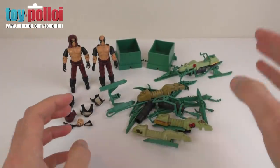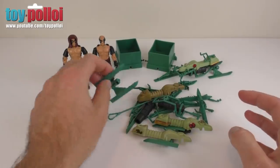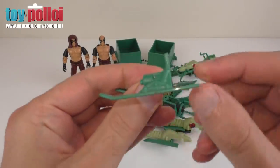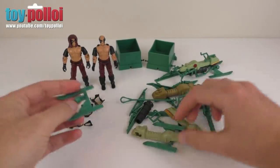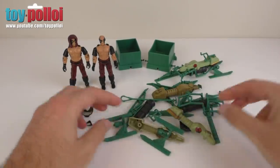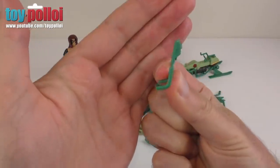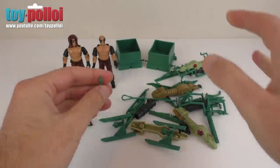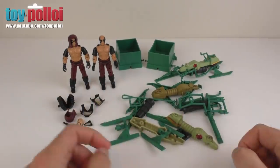And most of the Swamp Skier has the common issues that I've seen other people talking about. Little bits broken. You see these front skis. This one has the little back peg broken off. I've got another set of those skis somewhere which has the entire peg assembly missing. And then of course it is the handlebars that snap. So I'll see if I can work out a way to repair those. But first thing is, let's get all of these into separate components and then give them a good wash.